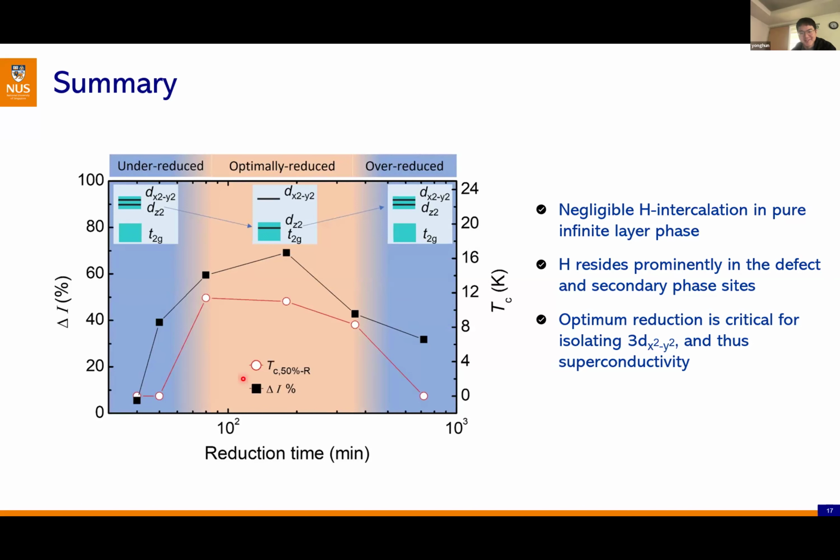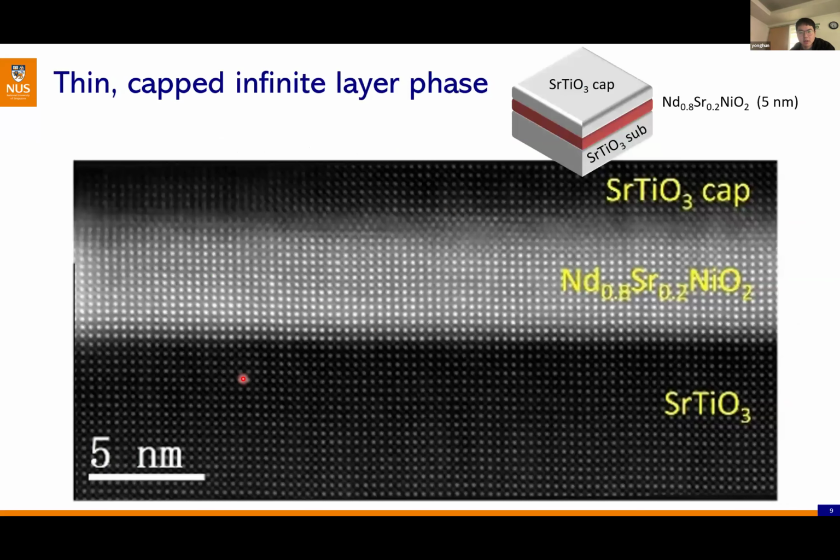Oh, yeah. Well, thank you for the nice talk. I just had a quick question about the TEM image that you showed. It seems like the bottom interface is very clean, but the interface between the film and the cap seems to have some, yeah. So I was wondering if you could give me a comment about why the top interface looked like that.